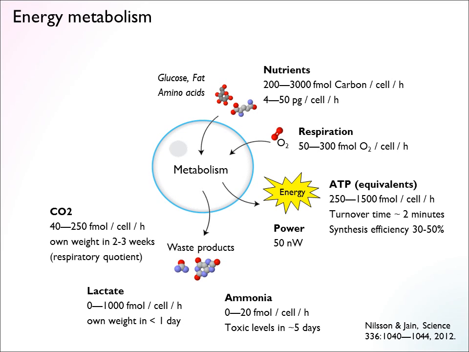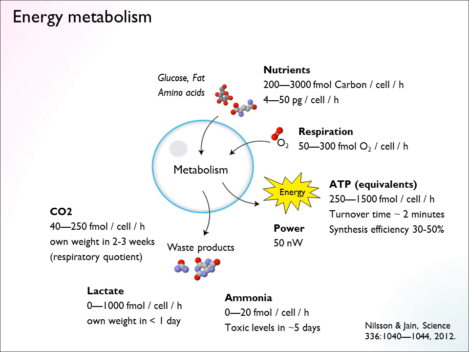It's also interesting to know that the efficiency of actually capturing energy from nutrients into ATP is not that good. It might be 30%, might be a bit higher. So not all the energy that cells consume and extract is captured efficiently as ATP. There are other kinds of energy in cells than ATP.